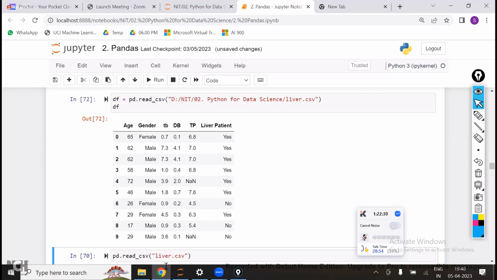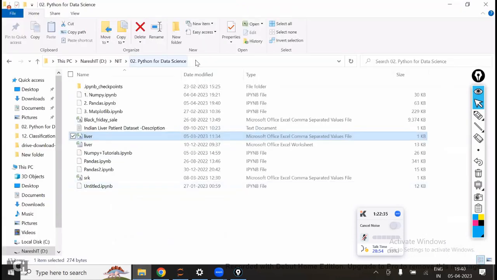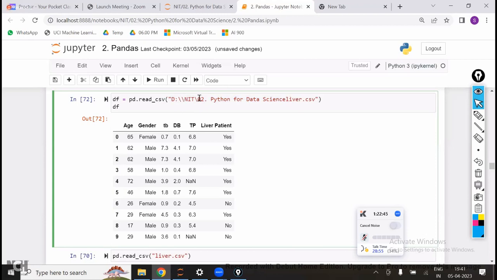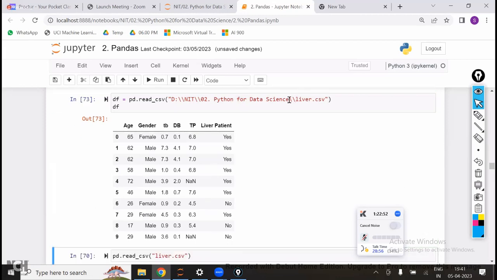For me, copying whatever the path is from here and pasting here is easy. When I paste, by default a backward slash will be there, so I add one more backslash like this. Adding the backslash is easy. Either you can use forward also, as per your choice. Is that clear?